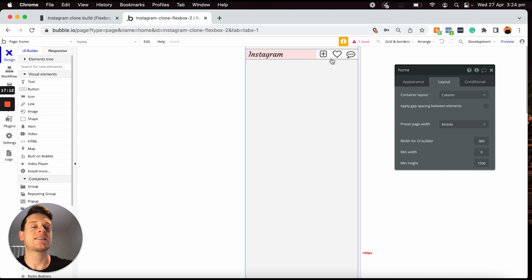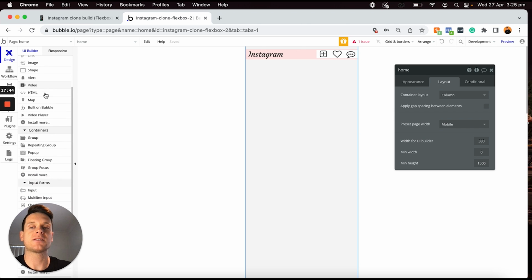Of course, as you can see, we used a combination of different group elements, and I made sure to color code these throughout the process, so that way we could easily identify which groups lie in which positions on our overall page. From here though, now what I would like to build out is the main homepage feed itself, which is going to display a list of all of the posts that a user can interact with within our Instagram clone.